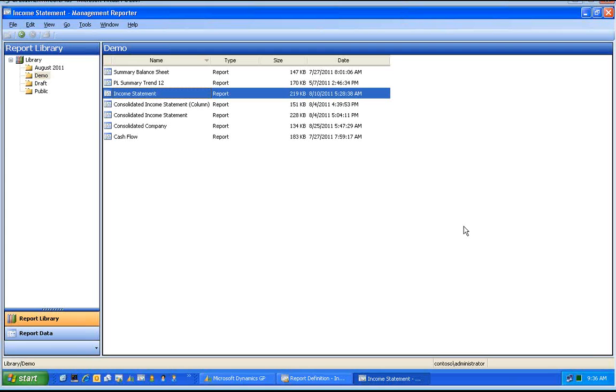Steve asks, can you assign a date to a report? Can you assign a date to a report group so that all reports in the group generate off the same date? Yes. When you push that generate button, it's going to ask you how you want to manage the dates for those reports.